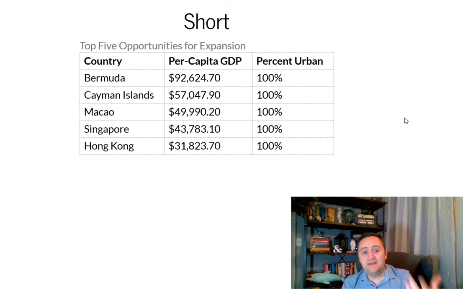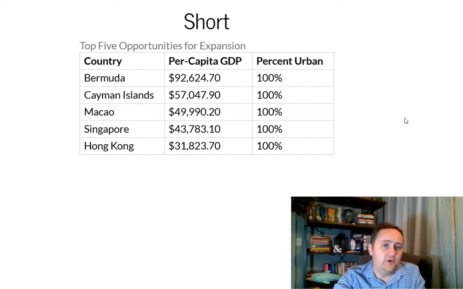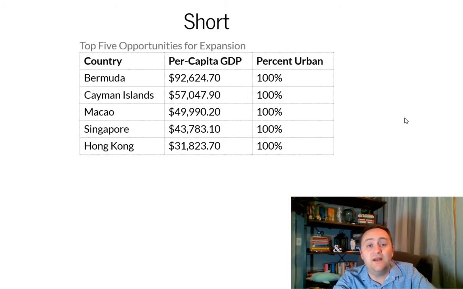And this also lets me cut down on the story, right? I don't need to say, hey, look at this table, now go hunt for some ones that have high urban and GDP percentages. I'm telling you, hey, these are the top 5 opportunities for expansion. It's much more actionable information, valuable information if that's what you're looking for, because I've done the work for you, right? I don't need you to go hunting through this big data set for me.